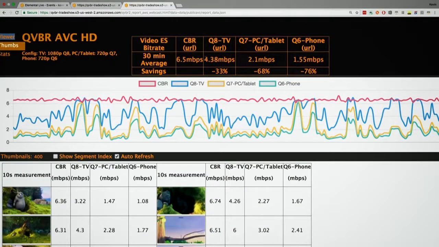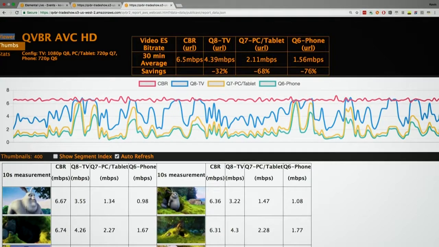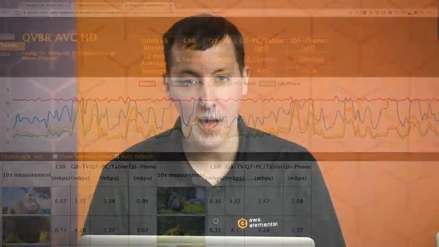And in fact, if you look at the content over a 24-hour window, just on the highest quality output, we're still saving 33% versus the target. If we move those quality targets down just one notch, we're able to save 68%. Two notches down, we're able to save 76% of the delivered bandwidth. And that is a very serious savings that linearly adjusts your storage costs, it linearly adjusts your CDN costs, and in fact, it saves your customers money as well because they pay less for the bandwidth that they need to receive your content.